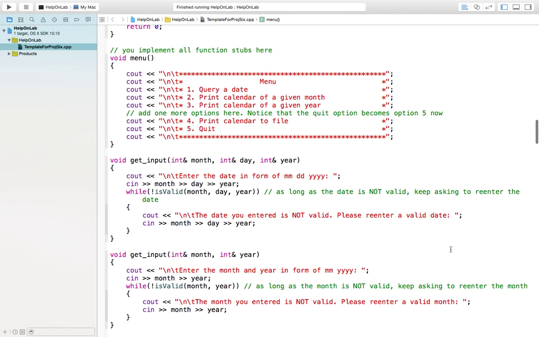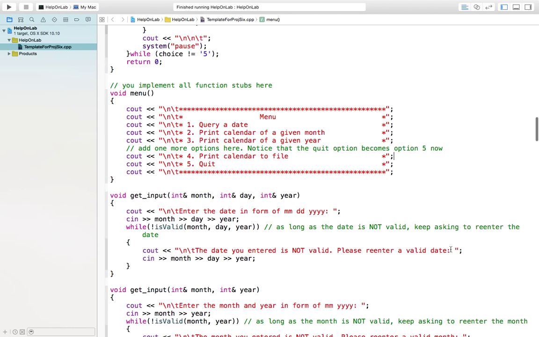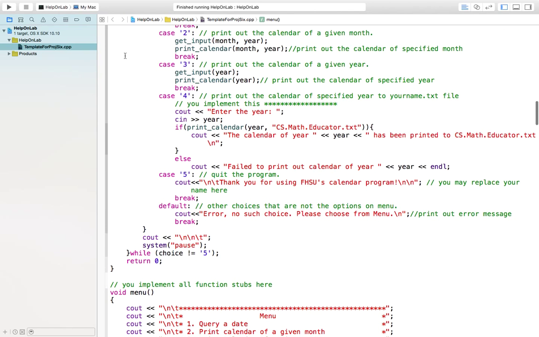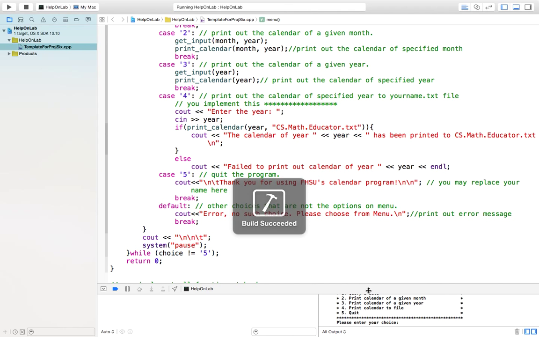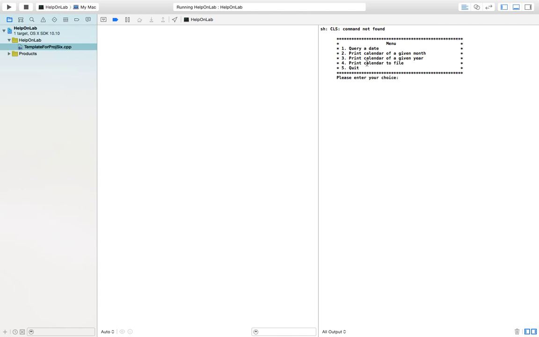Okay, now I have this option done. If you want to test, you can go ahead and run. It's still a success. Now your option to print Canada to the file is there. So for example, you enter your choice 4, then enter the year 2015.